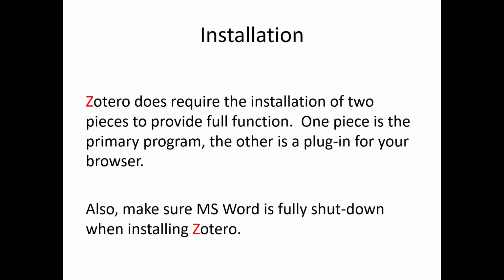In order to get the most out of Zotero and to get the full functionality you're going to see today, it is required that you install both pieces of Zotero. One piece is the primary program, the other is a plugin for your browser. As Zotero installs, it will add a plugin to things like Microsoft Word to allow that later functionality. But let's actually see where these things are.